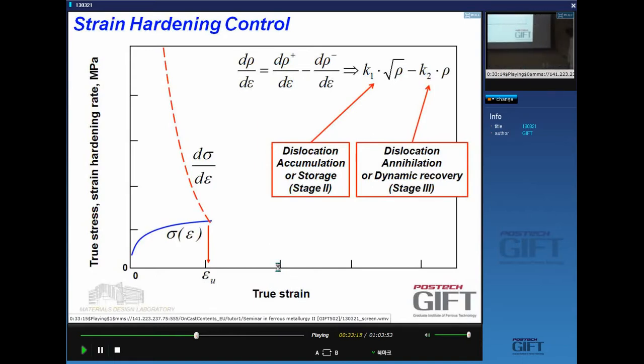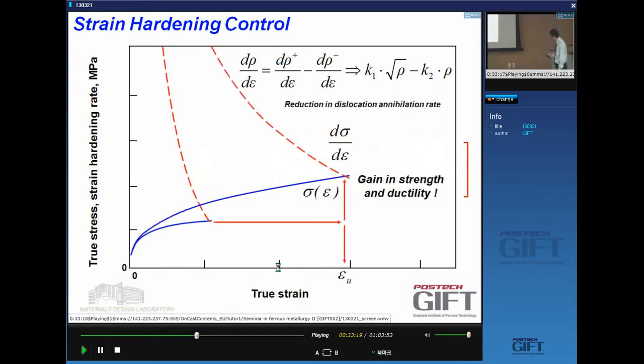the strain hardening. So what happens if I manage the situation such that I have a reduction in the dislocation annihilation rate, for instance, with strain or with increasing stress? I can have this happening to my blue curve and this happening to the strain hardening. In other words, I gain strength and ductility. Which is something that doesn't happen when you go into very tiny grain sizes in a single-phased material. It just doesn't work because you cannot increase this. So how do we do this?